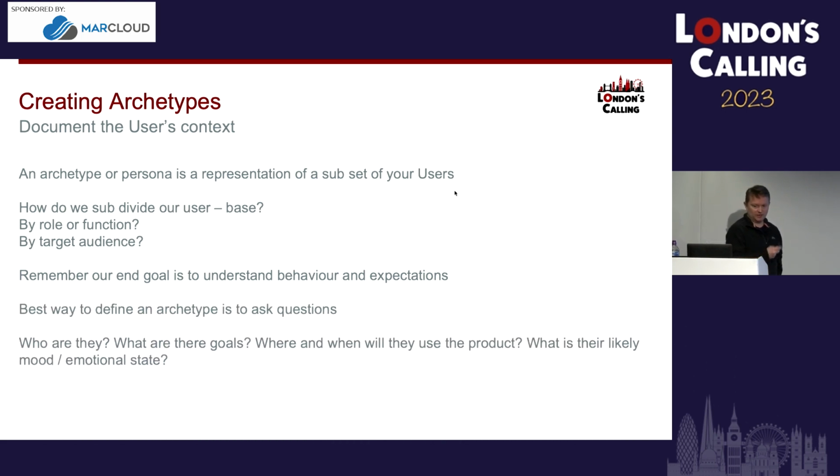And the best way we can define or discover our archetypes, because really we're discovering user behavior, is to ask questions. Who are they? What are they? What are their goals? What are they going to get out of this solution that we're designing? Where and when might they use this product? If they are always going to use a product at a particular time of day, say first thing in the morning, they may be rushing on the morning commute, they may be accessing it on their mobile phone, in which case the context, the archetype that this person has, if they are always on the go, is going to be very different from if somebody is sat behind their desk after they've had their morning coffee and perhaps a little bit more relaxed. Their emotional state can play quite a factor here.